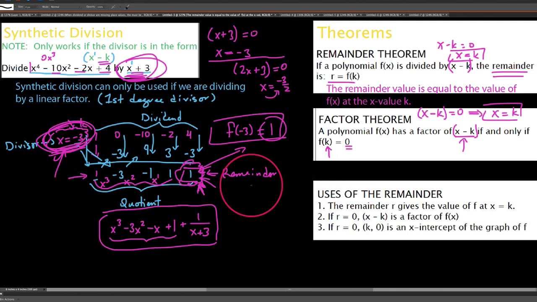So when we ask what we really use the remainder for, the big things are these. The remainder r gives us the value of the function at x equals k. In other words, it tells us what height your graph is at, f of k. Also, if the remainder is nothing, that would mean the k value gives us a function value of 0 when we plug it in, so that would be an x-intercept right there. Also, x minus k would be a factor if you don't get a remainder, which is logically something we can follow. And last but not least, if you don't get a remainder, then that k value must be an x-intercept of your graph. It must be a 0.